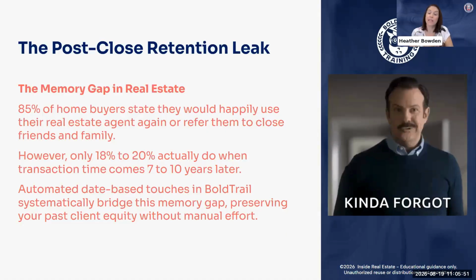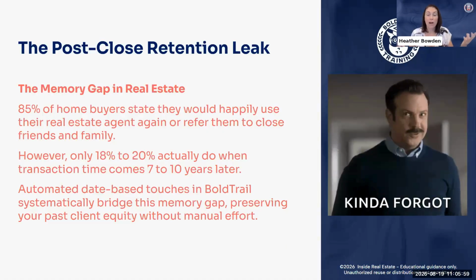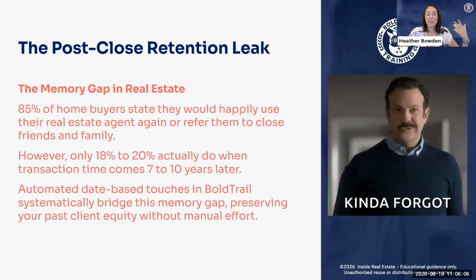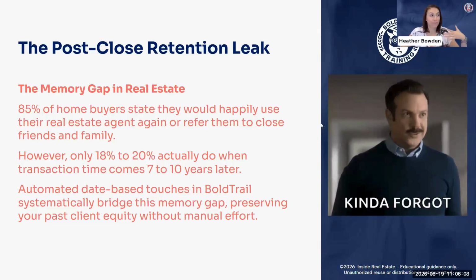of time and the real estate agent didn't stay in touch, didn't stay in front of them. And so what happened was when it was time to sell that house and buy the next one, they might have gone with whoever the last person they were in touch with was. And if it wasn't you, that's a problem, right? So automating these date-based things in BoldTrail is very important. Okay.